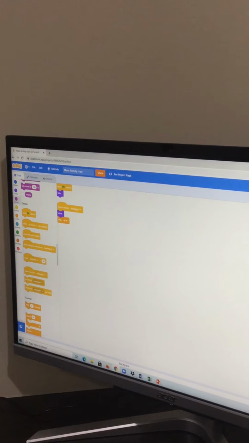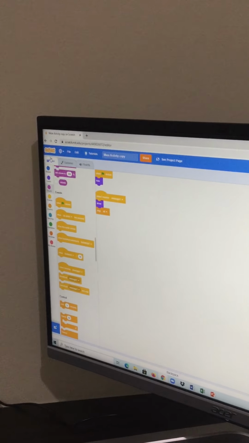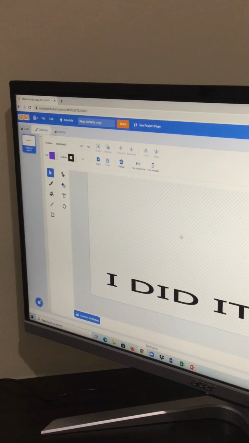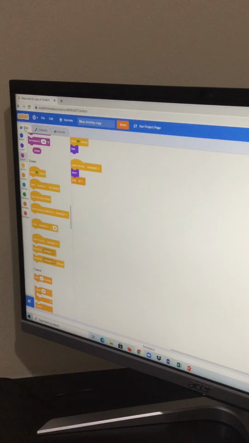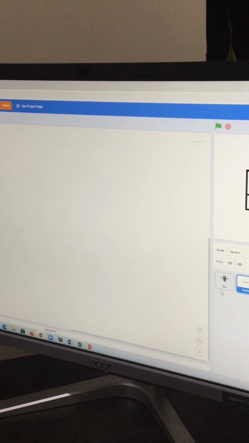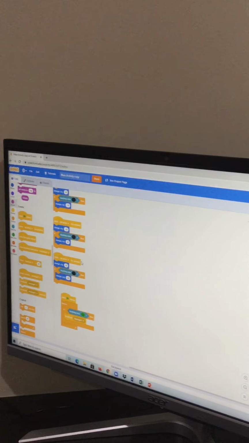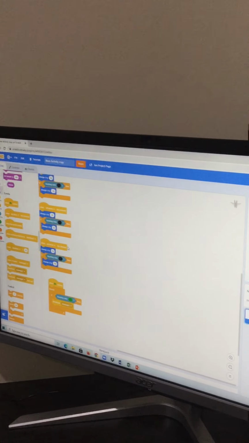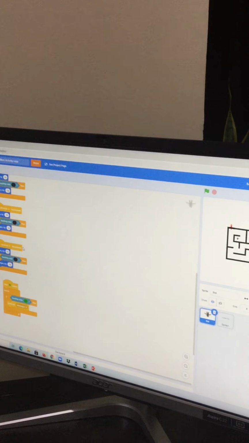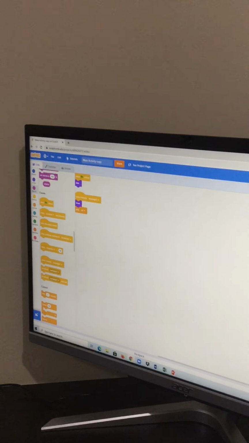So let us paint the corresponding text and position at the end of the maze. Then go to the events code when start is clicked, then select looks hide code and select the event when I receive message 1, then show. And finally stop all to end the game.